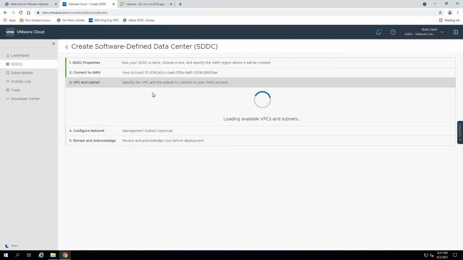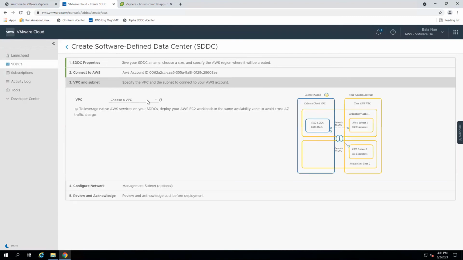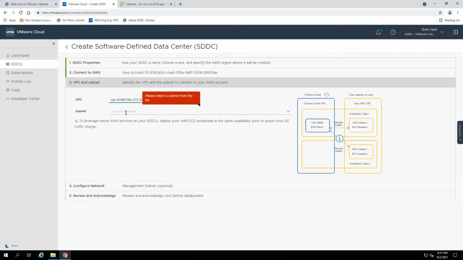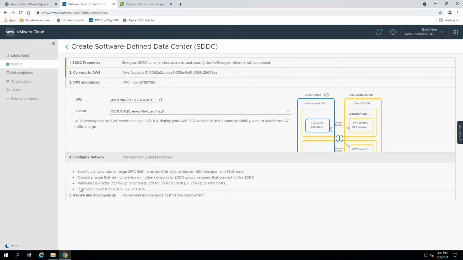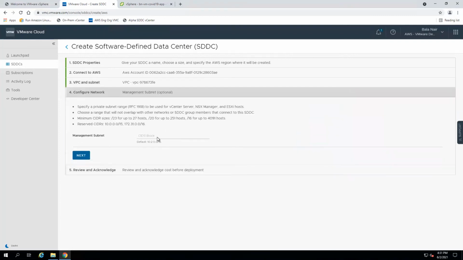Once I click on next, it will tell me to choose a VPC and then choose a subnet, and that's it, right? That's how it will create the ENI over this VPC. Once that is done, I just need to select a management subnet for the VMware management workloads.